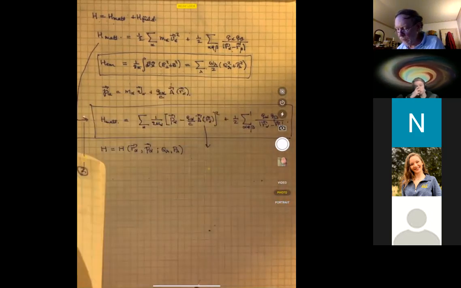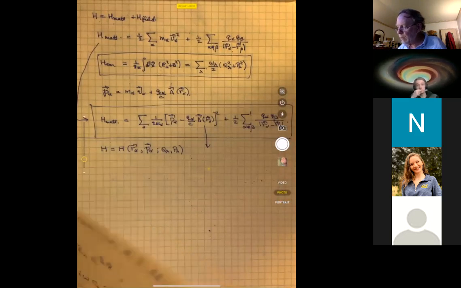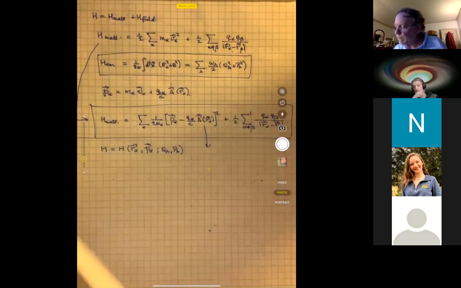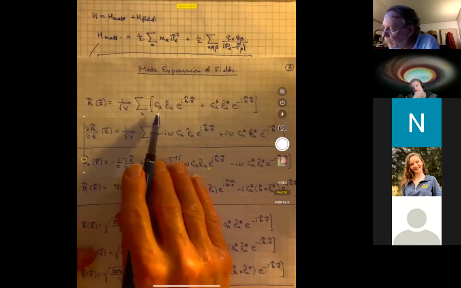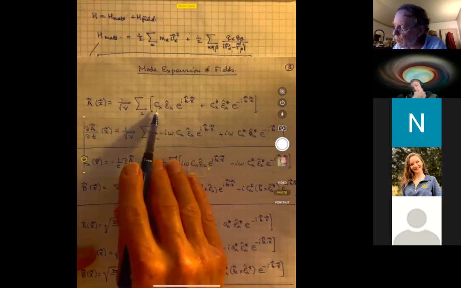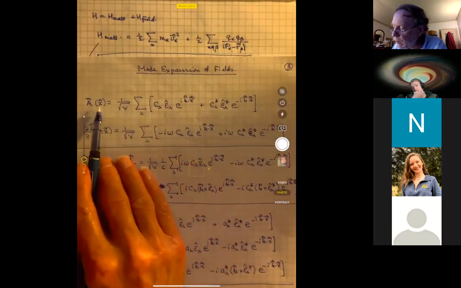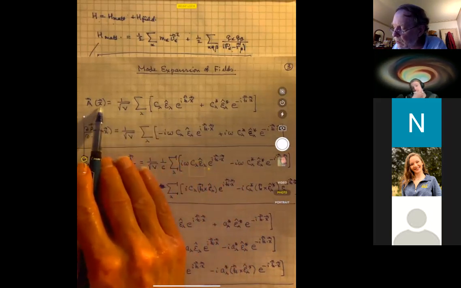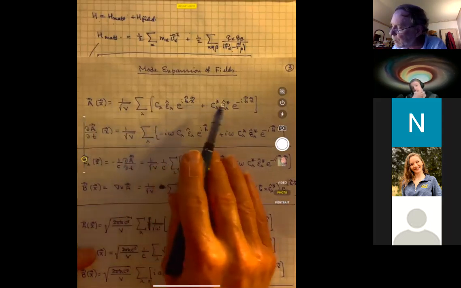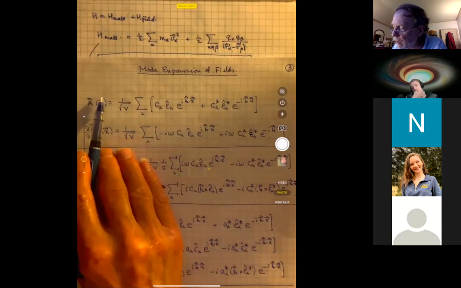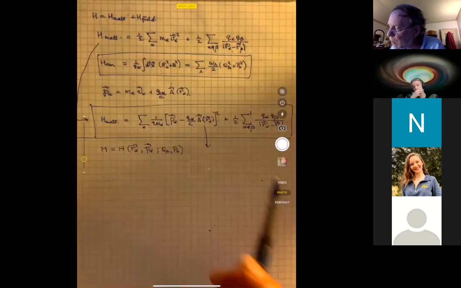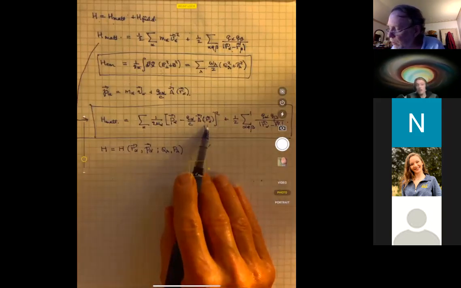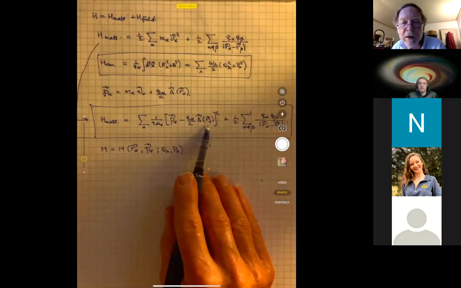But our vector potential, if we go back to our Fourier series for the vector potential, here it is. It's given right here in terms of the mode amplitude C lambda. Remember, those are proportional to Q plus IP for the field. So this is the vector potential evaluated at an arbitrary field point X. So that's what the X is that appears in the exponent here. And the X is not an observable, it's just the place at which we evaluate the vector potential. However, in this Hamiltonian, the vector potential is evaluated at the particle position. That is an observable, that's where the particle is.